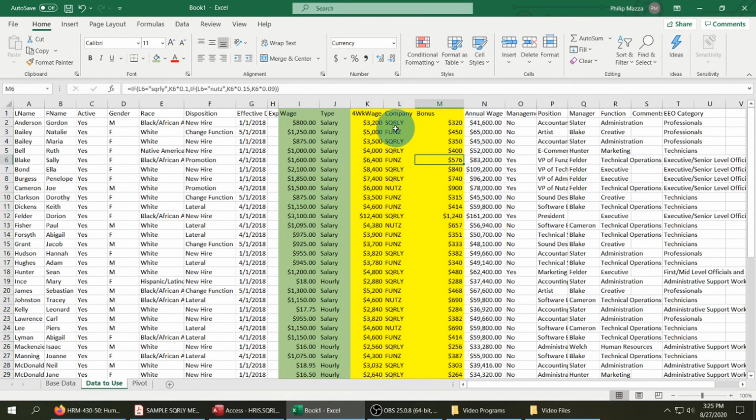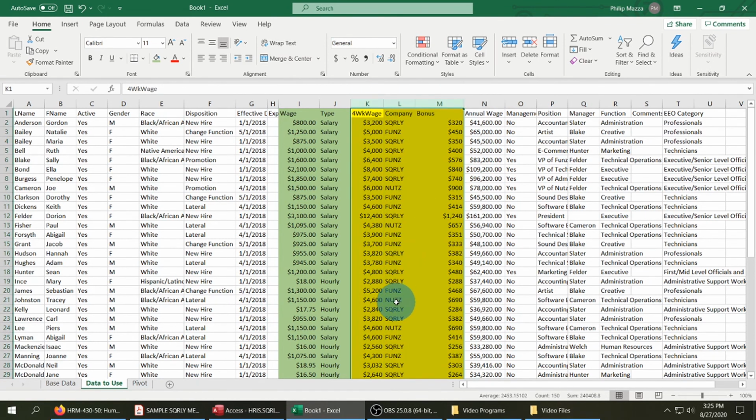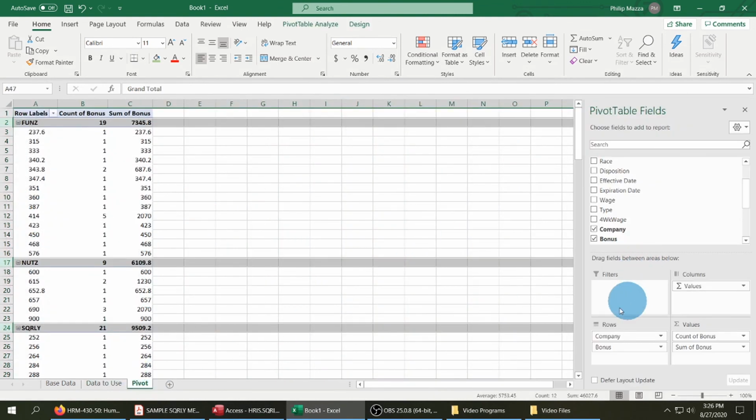I like to highlight those columns that I'm really going to need and use moving forward, and also highlight those columns that are kind of feeder data point information. I'm not going to use this information in the pivot table, even though it's available to me, but I'm only going to use it to create this information. And then a separate worksheet for the pivot table.